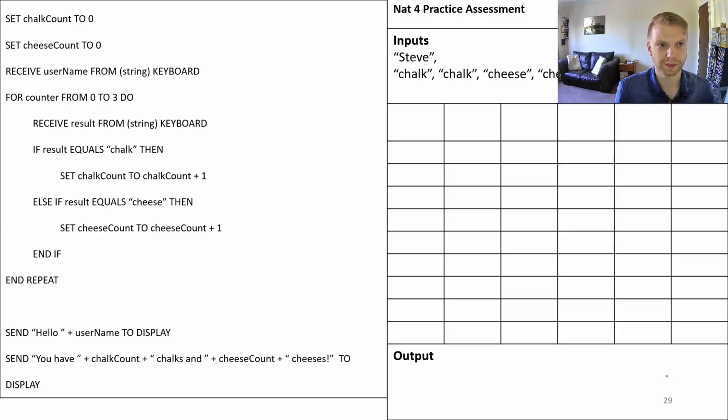In this video, we're going to be looking at the National 4 practice assessment on page 29. It's very similar to the actual National 4 assessment. So if you can do this, you can do the National 4 assessment. I'm not actually going to show the code for this because that would just be giving the answers away almost to the assessment, but I will show the theory behind what's happening for this program.